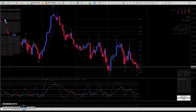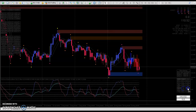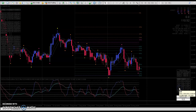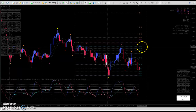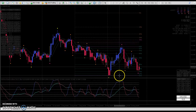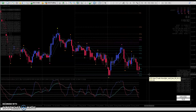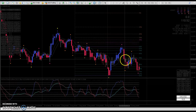UJ. Not really a ton different from the others. Interesting. The ATR for one of the shorter periods coincided with the 60% for the longer. So this was still a reversal area. You see the purple line there. So right off those reversal areas, it was not as volatile, didn't have as wide of a range as CJ or FJ, but did respect those reversal areas. All right, and it filled exactly as we expected.